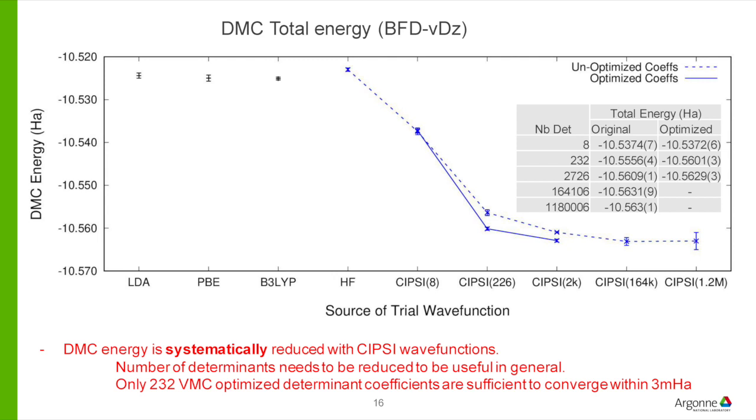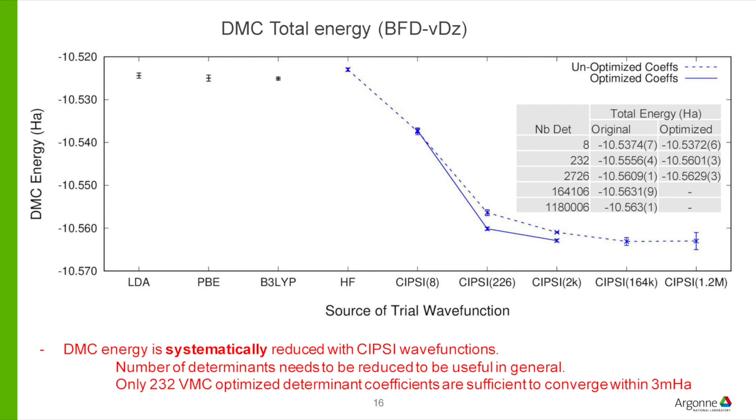The other good thing is that around 2,000 determinants, we are already more or less converged to 3 milli-Hartree from the fully converged full CI calculation or selected CI calculation. If you remember from this slide here, this 2,000 number is more or less the same point where we have a convergence of the energy with PT2. So this PT2 also tells us that at the same level, probably your nodal surface is reaching the accuracy that you need at the DMC level. And this is quite nice because we know more or less what threshold we need to converge.